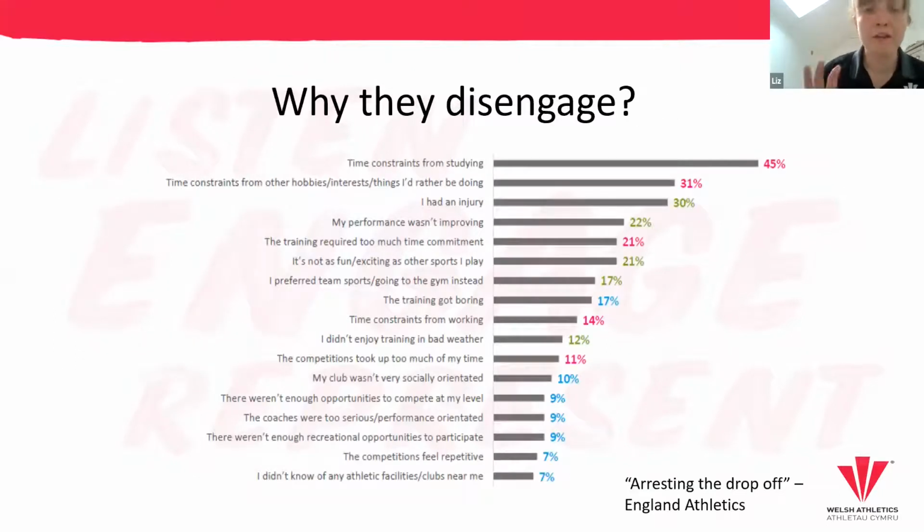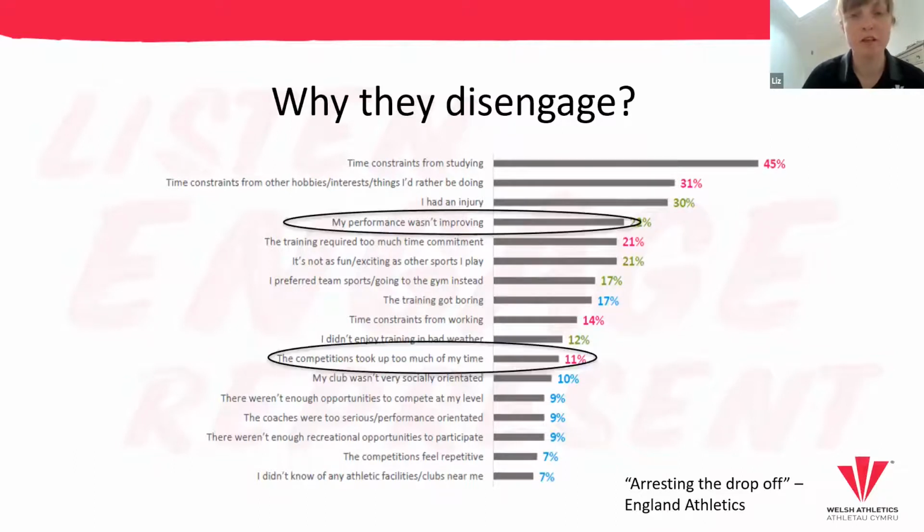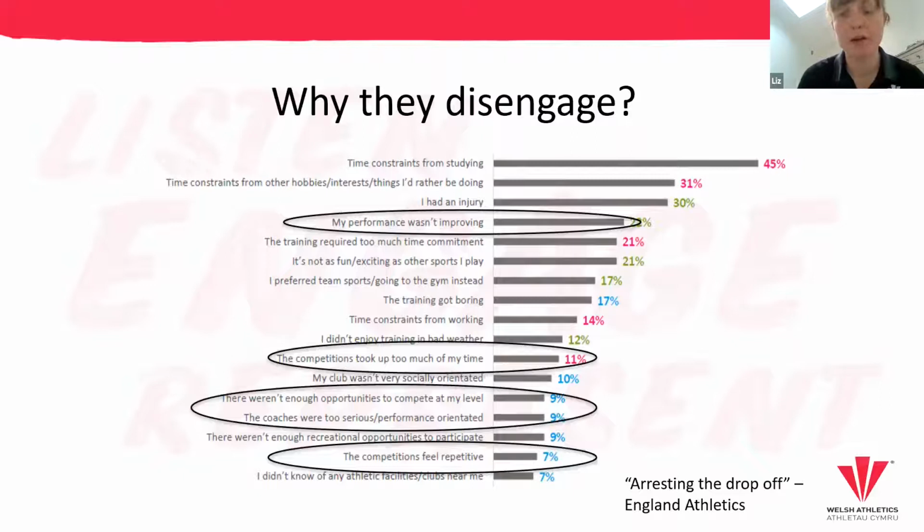And on the back of that, I think England Athletics did a study a few years ago looking at the rest and the drop off, and Zoe and I have shared these slides previously, but competition actually comes up a lot when young athletes are asked, why did you stop doing athletics? Why did you stop engaging in athletics? Things like my performance wasn't improving, the coaches were taking my performance too seriously. Those come up quite often when athletes are asked why they disengage. So in terms of development, we're also looking at retention of these athletes by giving them positive competition experiences.